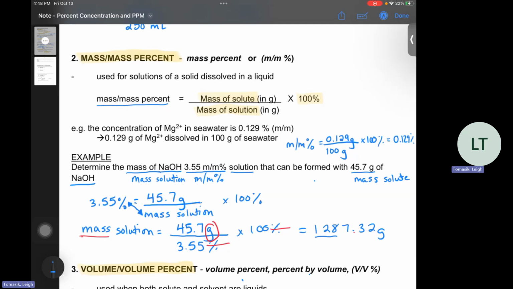I put it in scientific notation. So this decimal is going to move 1, 2, 3 places, and I'm going to end up with 1.29, right? 1.29 because after the 8 is a 7, so I have to round up. And I moved my decimal 3 places, so times 10 to the 3, right? Or I could say 1.29 kilograms.